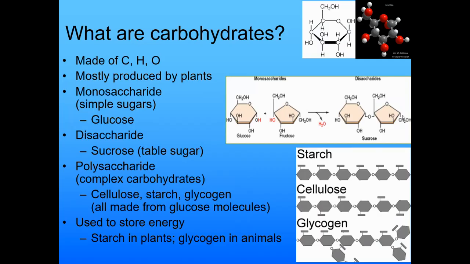All three complex carbohydrates are made from glucose molecules, but the molecules are attached to each other in a slightly different way. The main difference between starch and glycogen is the level of branching. In cellulose, the glucose molecules attach to each other in a different way. And while we can digest glycogen and starch, we cannot digest cellulose because we don't have the enzyme tools to break that molecule apart. You can think of cellulose as the fiber in your food, so it's the roughage, the stuff we can't digest.